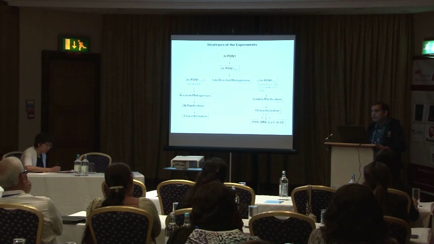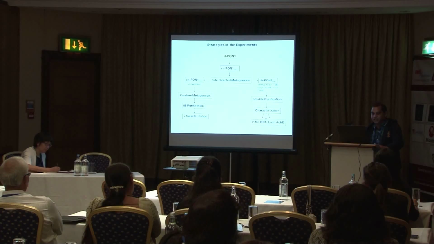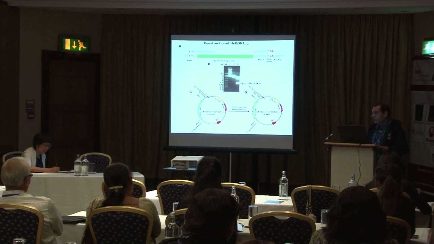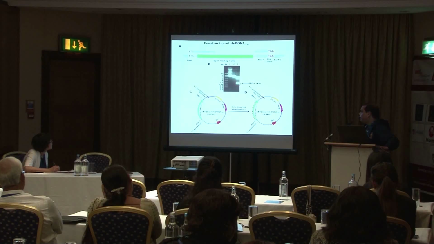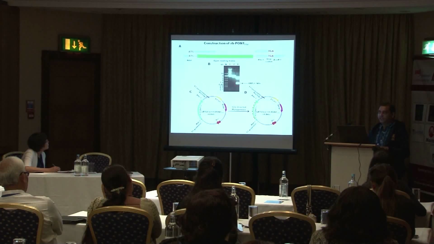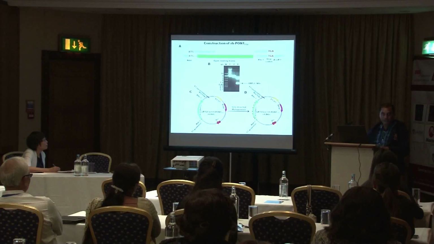And then we did the inclusion body purification, and later we characterized the molecule. Panel A shows the linear recombinant human PON1 wild type, with the ORF in green flanked by NdeI and XhoI restriction sites, and panel B shows the digestion profile. Here we can see at lane 1 the pure plasmid.